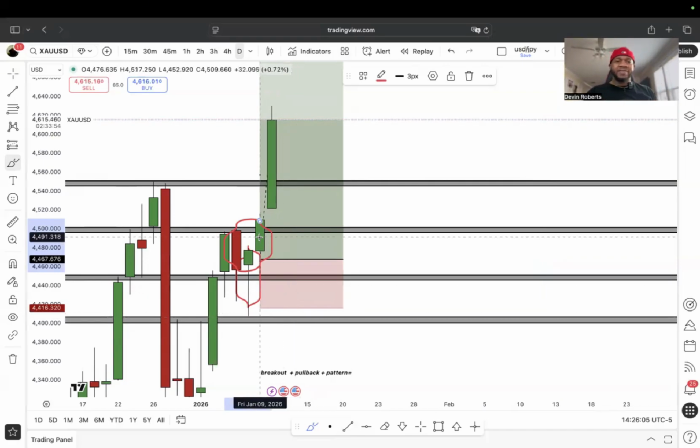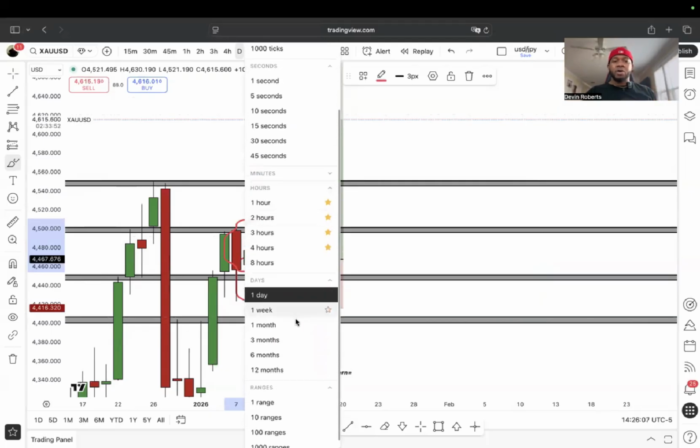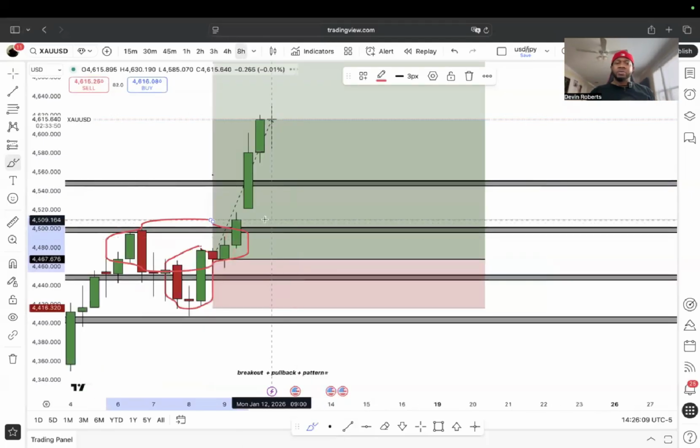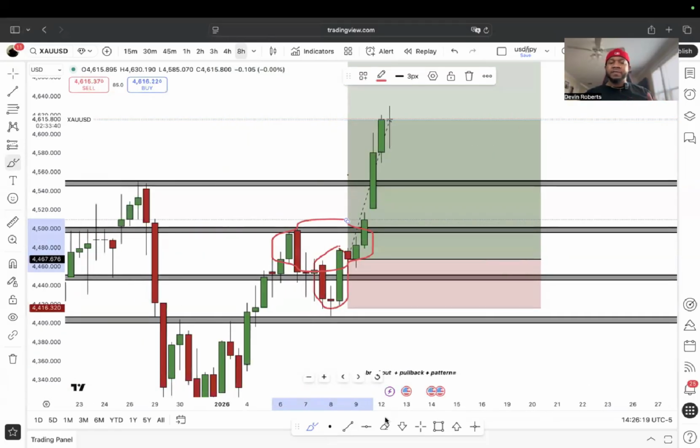I'm always going to get in at that perfect time. And you can see how gold, even over the weekend, still drastically pushed up. You see Sunday, it pushed up like crazy, and then coming into the morning, even more profit. So again, guys, looking at gold has been very perfect for this week and the way that we trade.